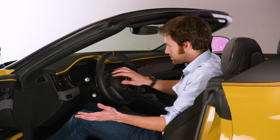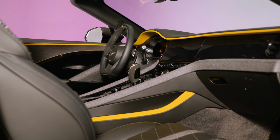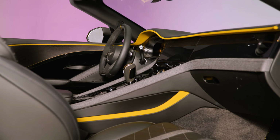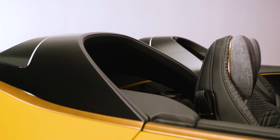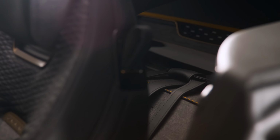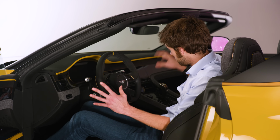We've obviously also got this sort of bronze colour in here. All the bright work, as you might have noticed on the outside, is in this sort of bronze colour, which is rather nice. In terms of the actual structure of the cabin, obviously we've got no rear seats, but you have got these amazing sort of vaulted sections behind me with bespoke leather in the back. It's quite a practical car to that extent. It's still got the boot as well, so you really could do a grand tour as long as it wasn't going to rain, obviously.